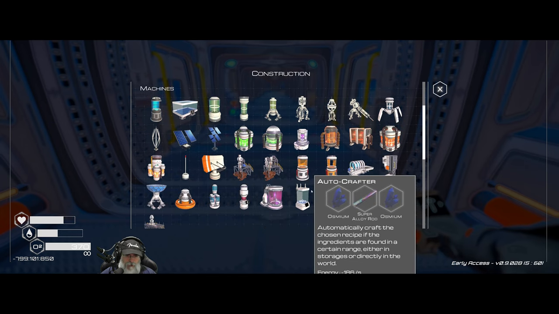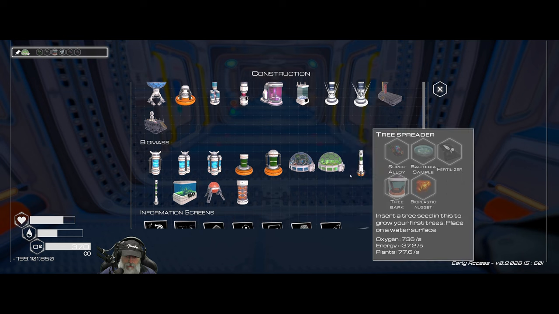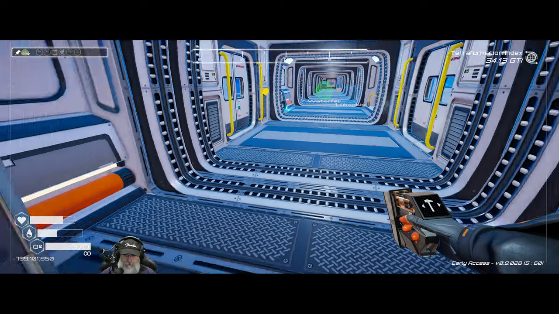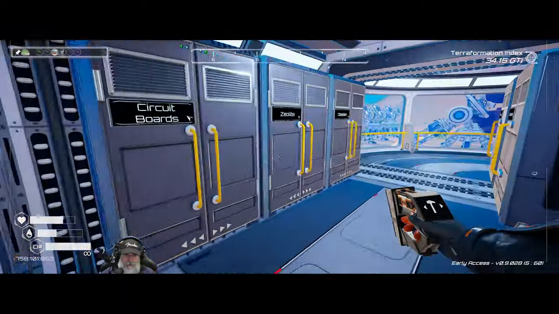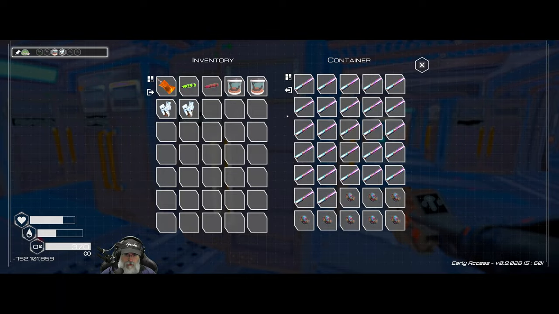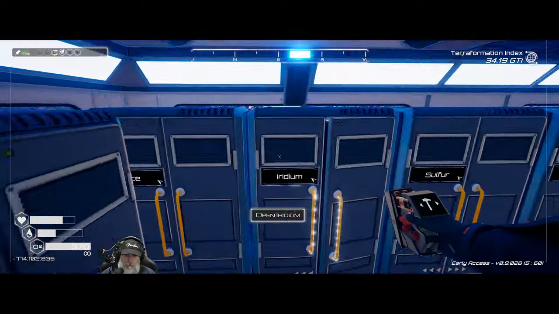All right, so for the butterfly dome, let's pin that. And we're gonna need all of that stuff. So let's get two bark. We're gonna need two zeolite. Two supers. And a T1 and a T2 fert.